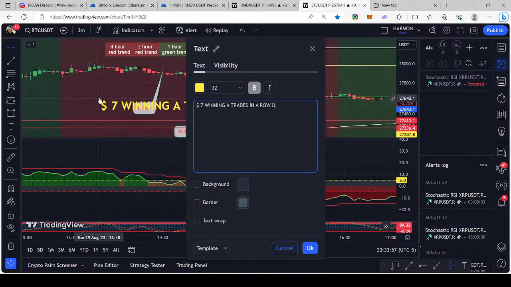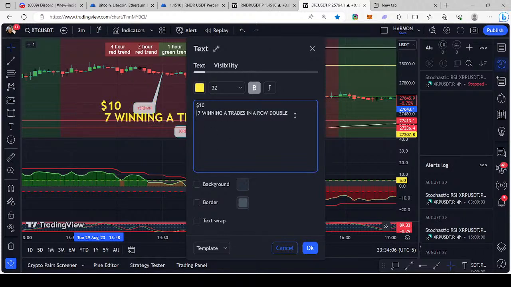And then you double your regular bag. So you'd take your $10 bag, and you'd win 7. Now remember, these are A trades. These are not C trades. These are not B trades, because you're going to be practicing C trades and B trades. Those don't really go against you if you're winning and losing, because you're using a smaller amount. You want to qualify by winning the A trades. So when you win 7 A trades in a row, you double your bag.